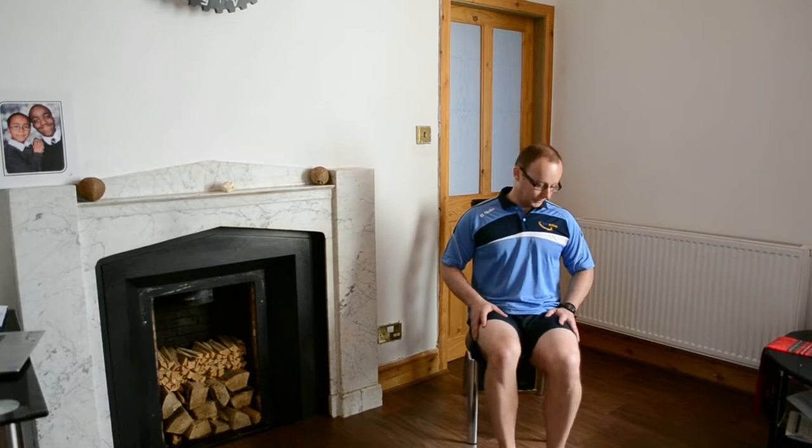Circles. Excellent. And other way around. Other foot, circle, and other way around. Excellent, back to the knees. So alternating legs, just heel forward and back, and keep going.